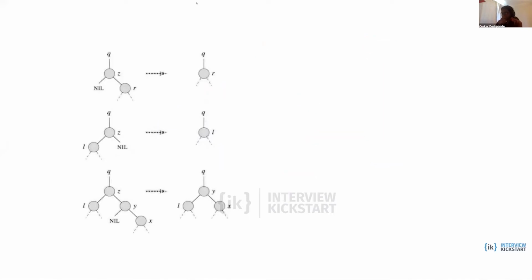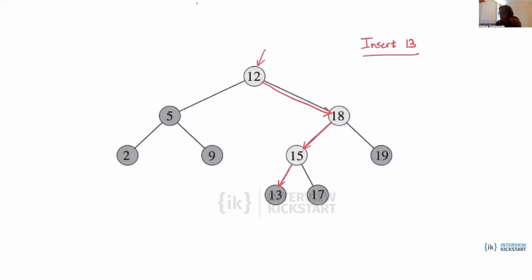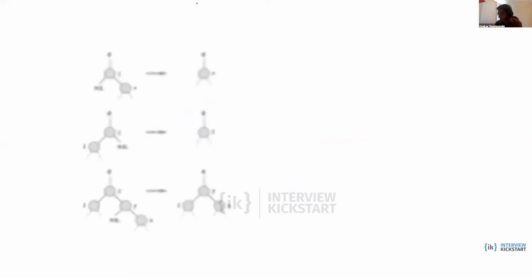And then for delete, we had actually 3 different cases. So suppose after inserting 13, I want to delete it, then I would again do a search for it in the tree, and then once I find it, I see that it's a leaf node, and so I would just remove the pointer to 13 from its parent. So when it came to delete, the simplest case was when the node that we are trying to delete, let's say X, is a leaf node. That was the most straightforward case.